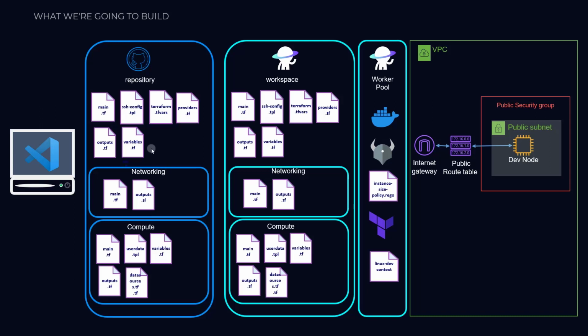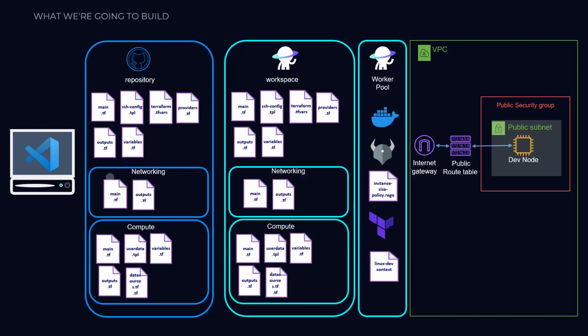Now, it's pretty straightforward. The way the course ended up was it started with everything as one monolithic file. Now, that's how we're going to start. Now, as we go through the course, we're going to break those files up into networking and compute modules. Now, before we do that, we'll actually set everything up within a repository. Everything will be done within VS Code. We'll then commit all of that code to a repository. And then Spacelift is going to deploy our infrastructure. Once we break everything into modules, it's going to be a lot cleaner and a lot more easy to manage.